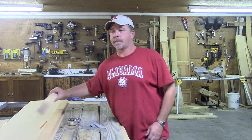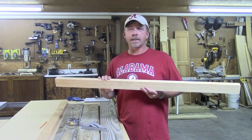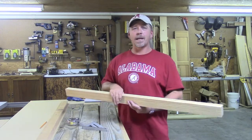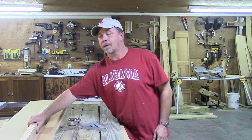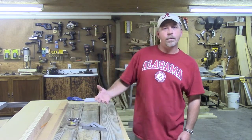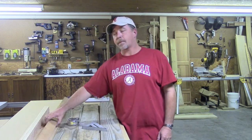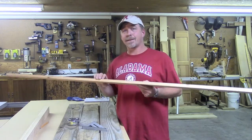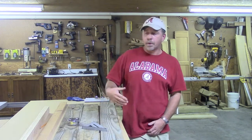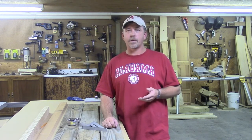Now, the mounting plate is going to be 2 inches thick. If you choose to build one, if you're going to set picture frames on it or whatever, you can go with a 1 inch backing frame or a 3/4 inch backing frame. Now the rest of the frame is going to be built out of 3/4 inch material. When you're putting your frame together, you want to make sure that you use glue and screws.